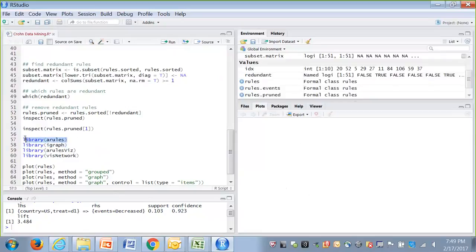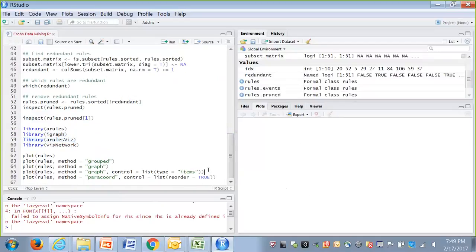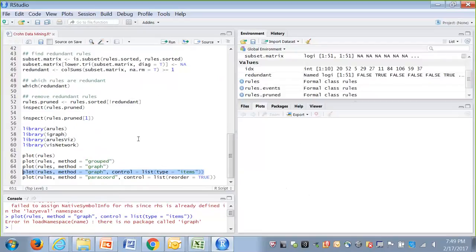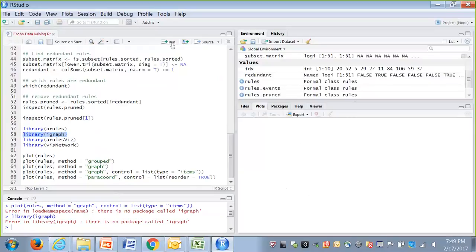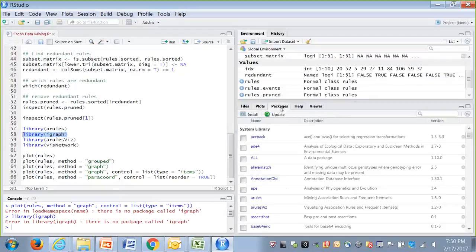All right, I think I should be able to graph this now. Very sorry, I don't think I have my iGraph.